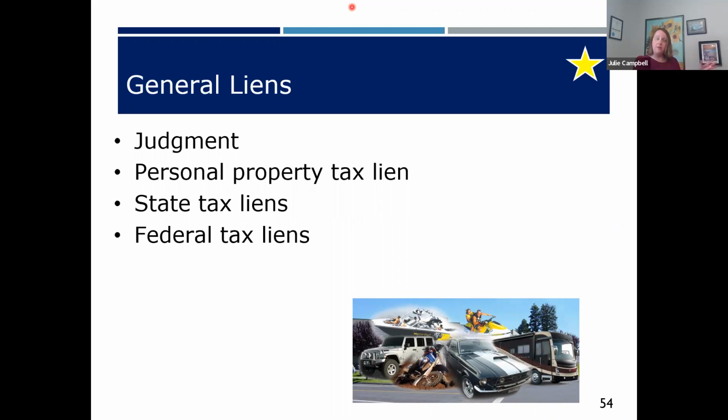All liens, you've got superior liens. After that, all liens are paid in the order in which they're recorded, except for the mechanic's lien, which is paid in the order in which the work began. So you have all these lien holders out there, and what they're doing by recording is putting themselves in line. People are standing in line waiting on you to sell so they can get paid. That's all lien priority is. Who gets paid in what order? Questions?